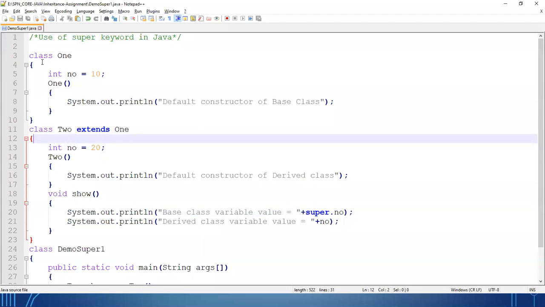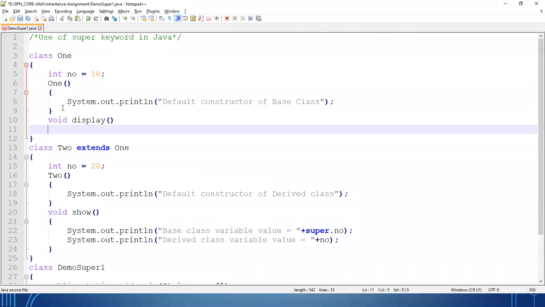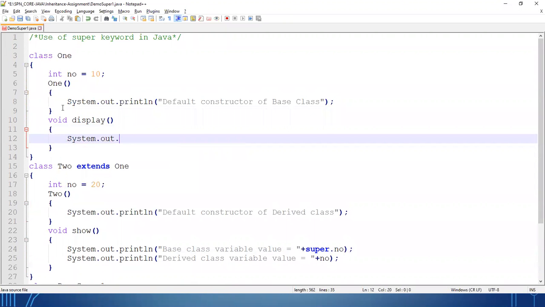Now suppose the parent class is having a method. So here it is the parent class display method. Okay.